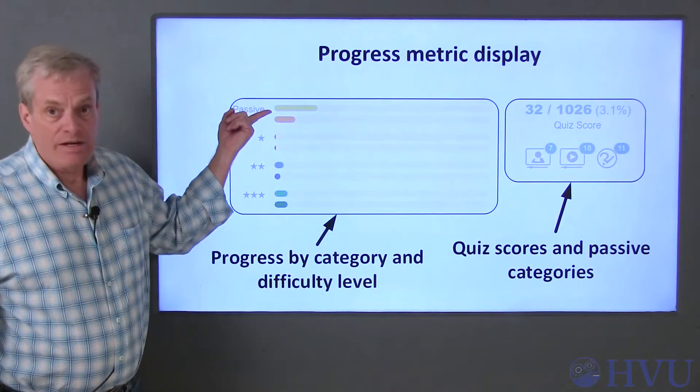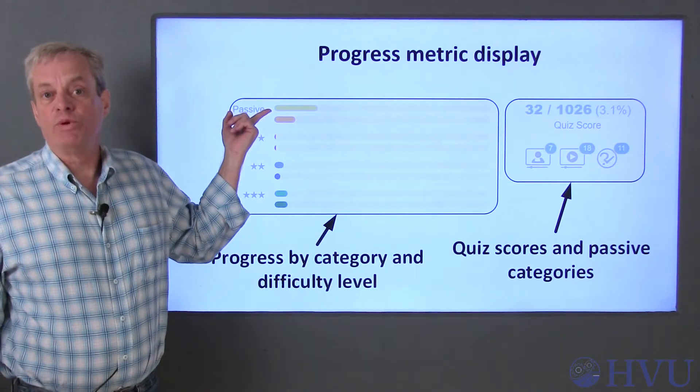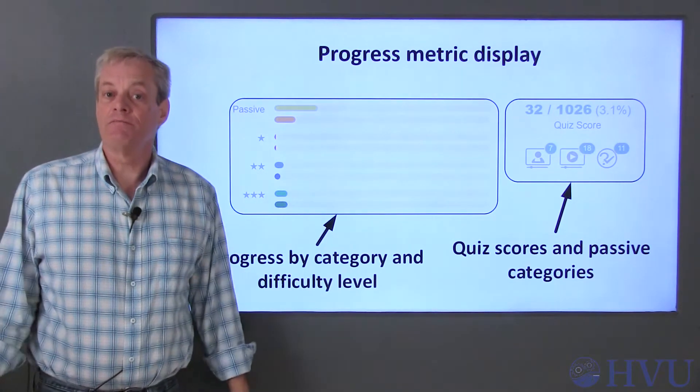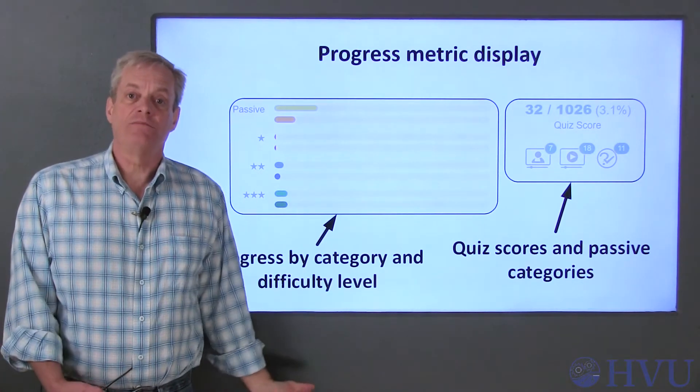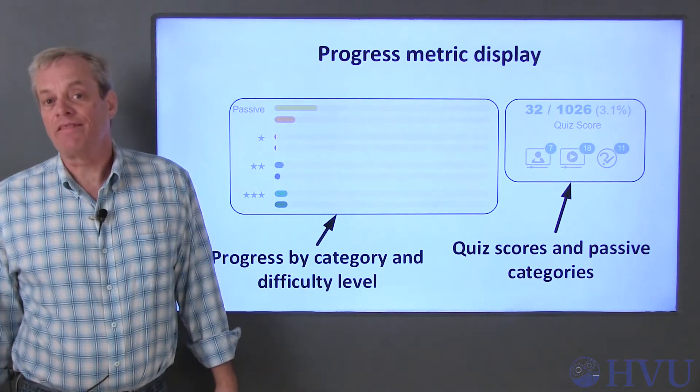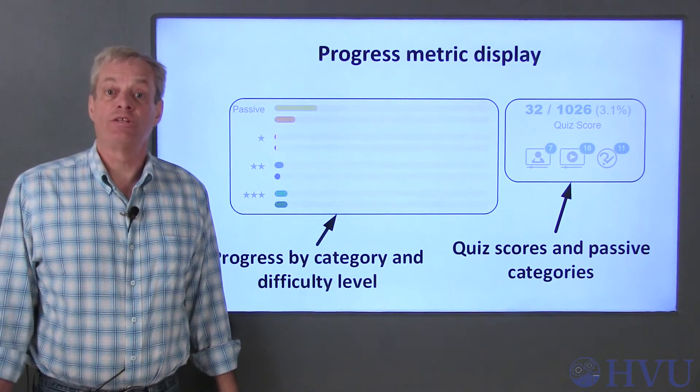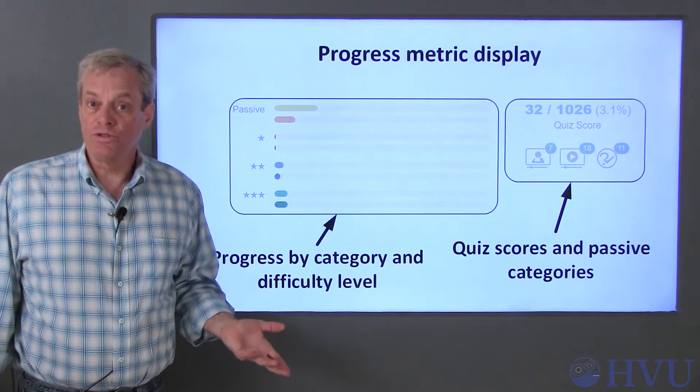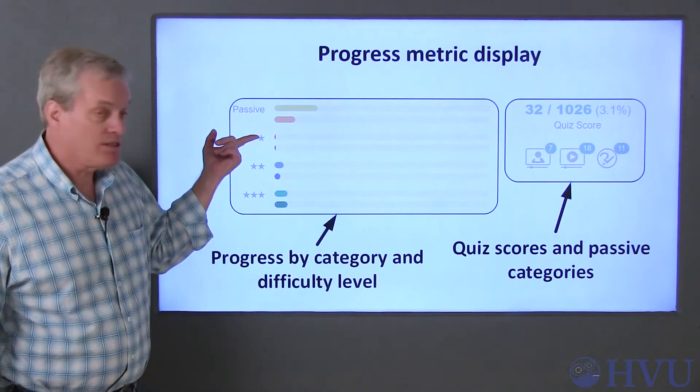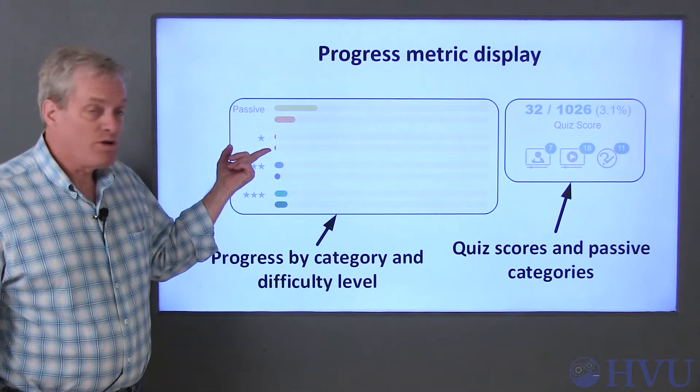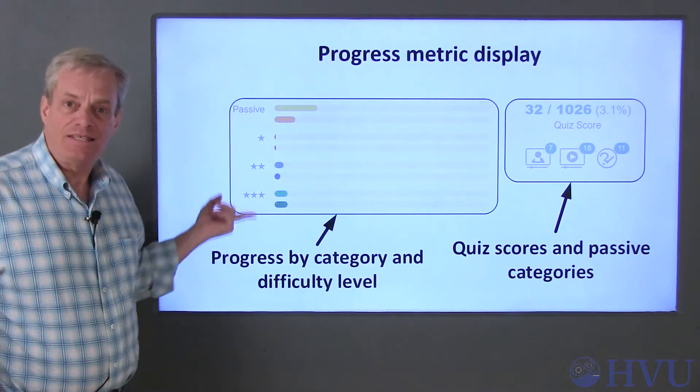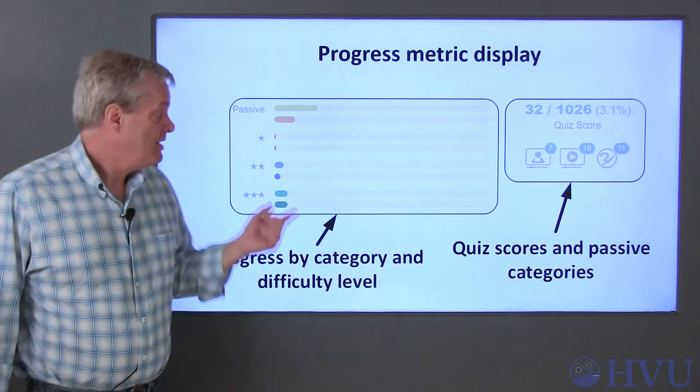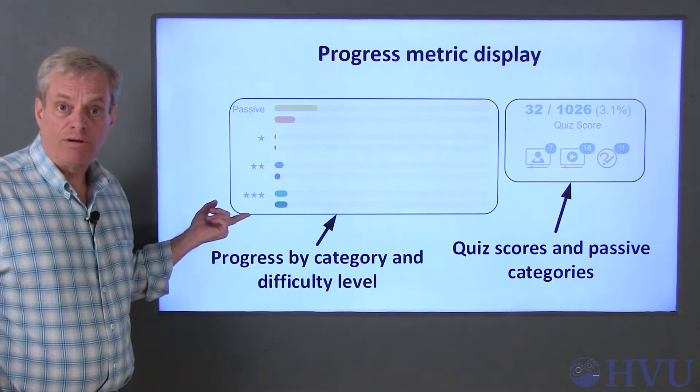The top bar in each case indicates the number of points attempted, while the bottom bar indicates the points the student has completed. By comparing these bars, you can see to what extent the student is actually contributing to their learning. Students who are looking at a lot of materials without inputting their own solutions will have a lot of attempted points, but very few completed points. This data can show if a student is primarily engaging in passive activities, simple problems, or difficult problems.